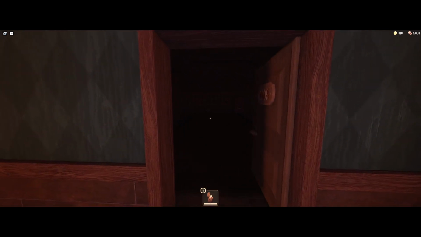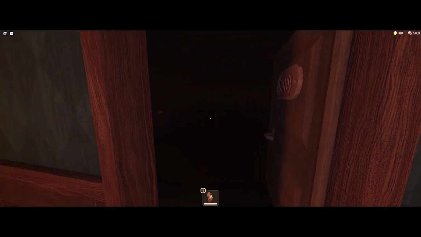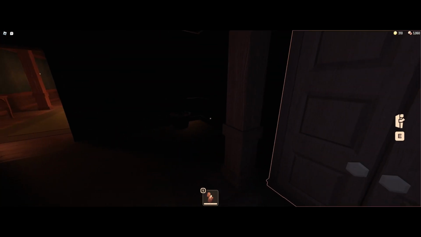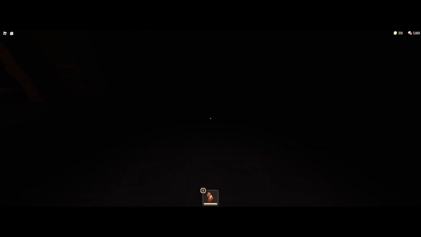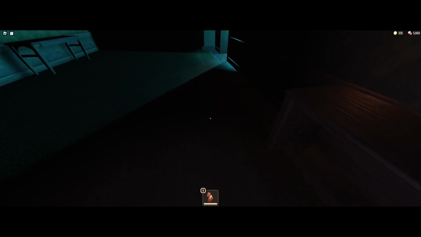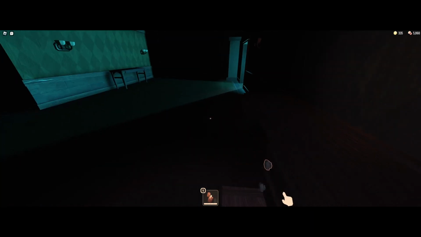Okay, so first entity, and probably one of the most common entities, is going to be Screech. Screech will only appear in pitch black rooms like this, and I'll just wait around for demonstration purposes until he spawns. Okay, so Screech will make a psst sound, and once you hear the psst sound, just put your camera everywhere and look for Screech.